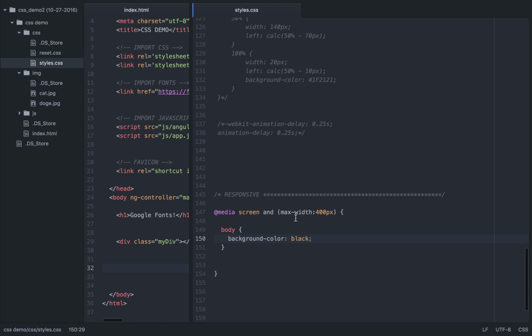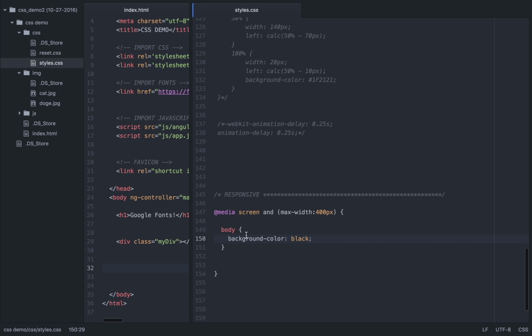Right? So as soon as the screen falls below 400 pixels wide, max width, you can also define a max height as well. It's pretty flexible. As soon as this condition is met, this styling will be applied to your DOM.